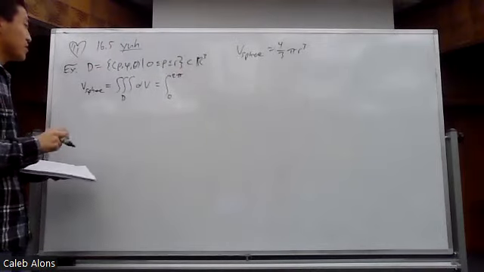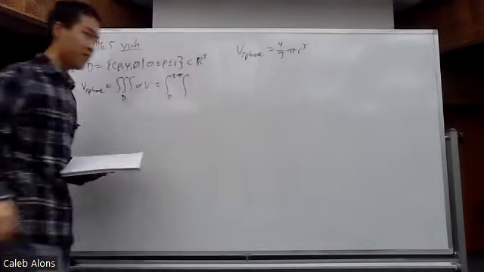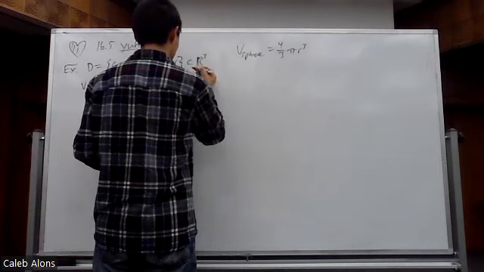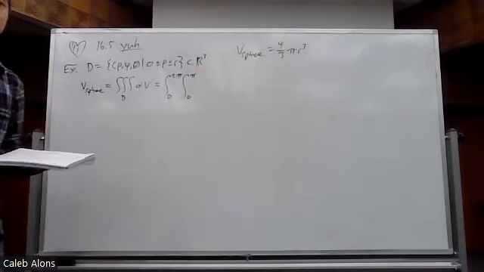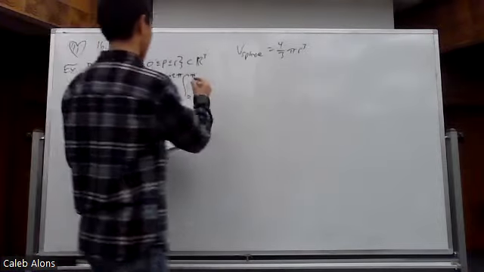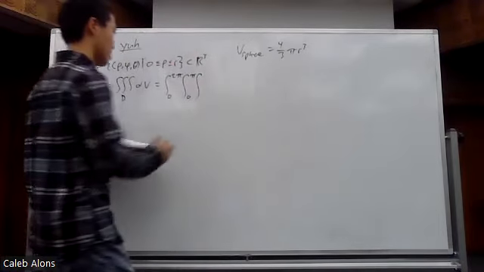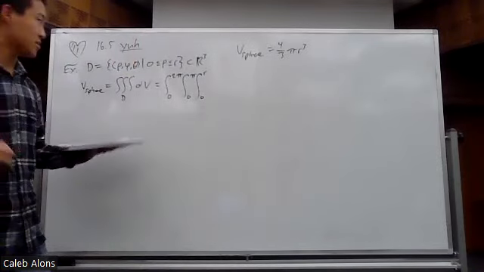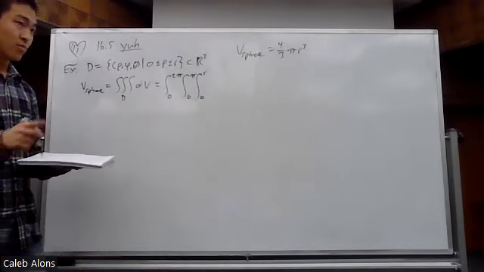I do genuinely, for your own sake, hope you're taking good notes on this example. Okay, what about phi? 0 to pi. And then what is rho gonna be? 0 to r. Not to be confused with the variable r, it's just a constant for the radius. What's the integrand again? Right, it's just one.